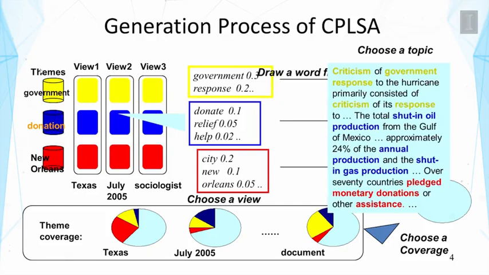Now, the main difference is when we obtain the coverage and the word distributions, we let the context influence our choice. So in other words, we have extra switches that are tied to this context that would control the choices of different views of topics and the choices of coverage. And naturally, the model will have more parameters to estimate. But once we can estimate those parameters that involve the context, then we will be able to understand the context-specific views of topics or context-specific coverages of topics. And this is precisely what we want in contextual text mining.